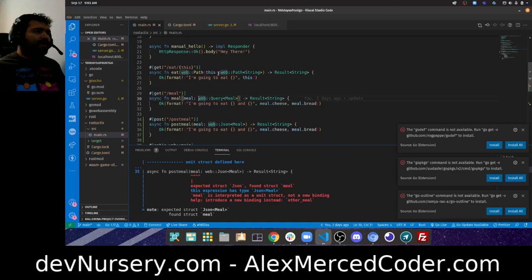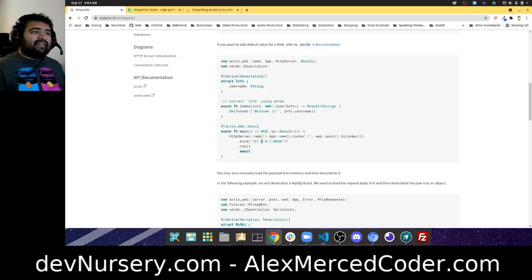Web path this. Oh, I think I see. Because the way we did it here was with the path, but when we do it with a query, it's just like that. So it would stand to reason, and the same in the example, that it's info web JSON info.